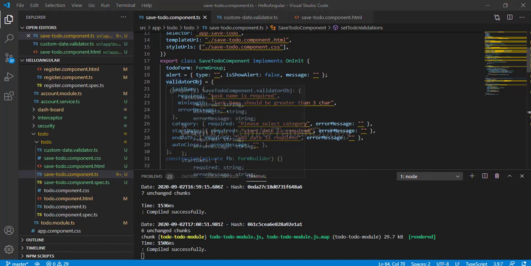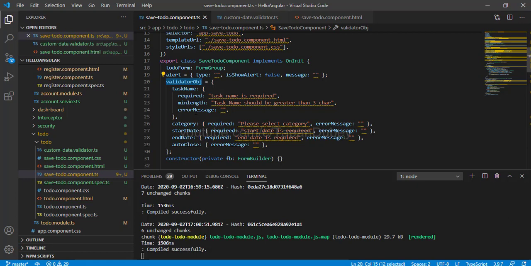So basically in this validator object, if you are seeing this error message, I am going to concatenate all the errors into the single error message variable. And with this error message only we will check in our HTML whether the control is valid or invalid.